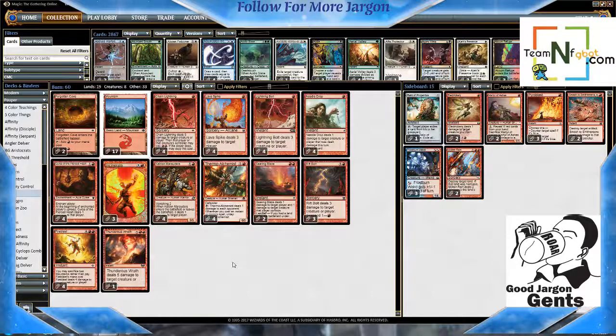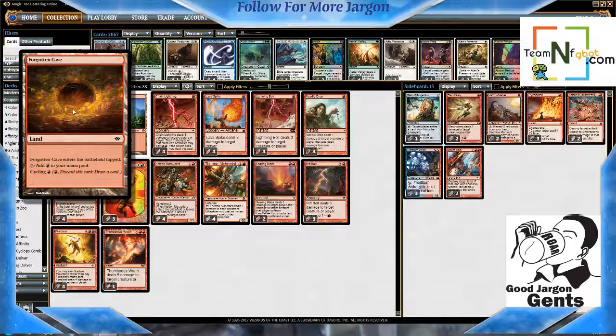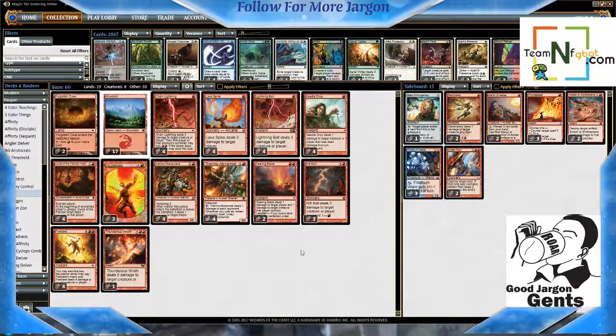I was playing 1 Firebolt for a while, but I'm trying 1 Thunderous Wrath. I don't think you really want more than 1 because if you ever draw it, it's very unlikely you're ever going to be able to cast it. And it just deals 5, which is pretty insane for 1 mana. Your mana base is just 17 Mountains and 2 Forgotten Caves. You only want to draw about 3 lands in this deck, so that's why we have the Caves, so we can cycle it and draw another burn spell.